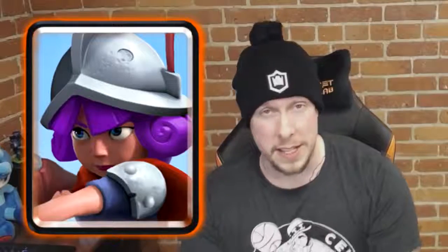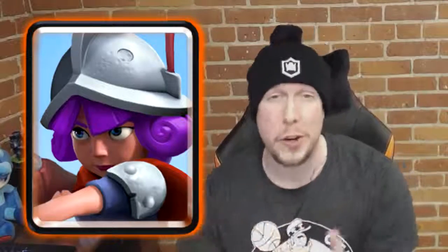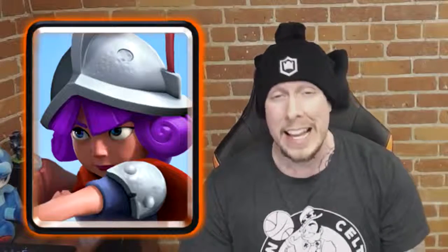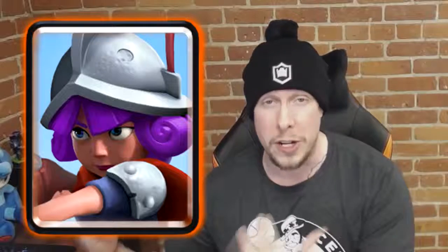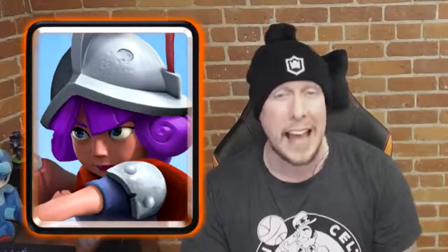Coming in at number 5 is Musketeer and Three Musketeers. Musketeer has been a tried and true 4-elixir air targeting support card since day one of this game, and things have never really changed. Would you believe me if I told you that Musketeer has never received a nerf, guys? Even with the introduction of many other cards, Musketeer still finds her way to do her thing defensively and of course offensively as a support card in a variety of different decks.